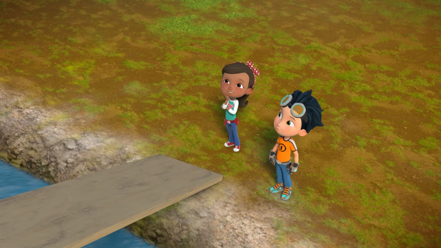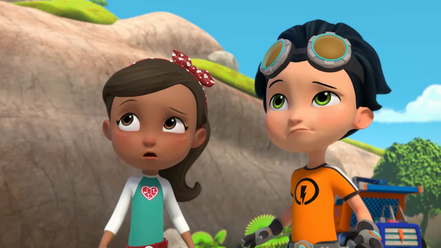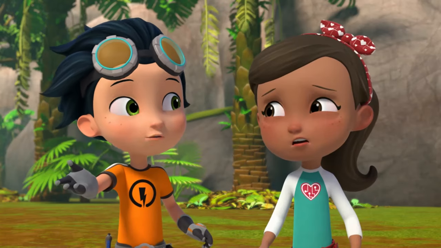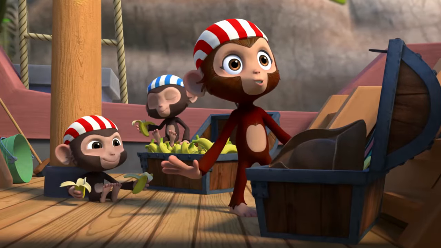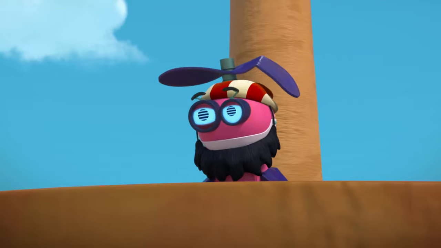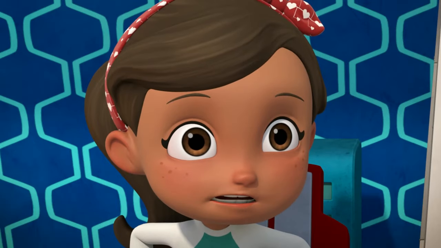Rusty, I think Whirly and Ray are trying to tell us something. Yeah, but what? Hey! Monkeys? The monkeys took our pirate ship. And the Bits are still on board. And get our ship back from the monkeys. Not just any monkeys, Rusty. Pirate monkeys! Did I just say that?